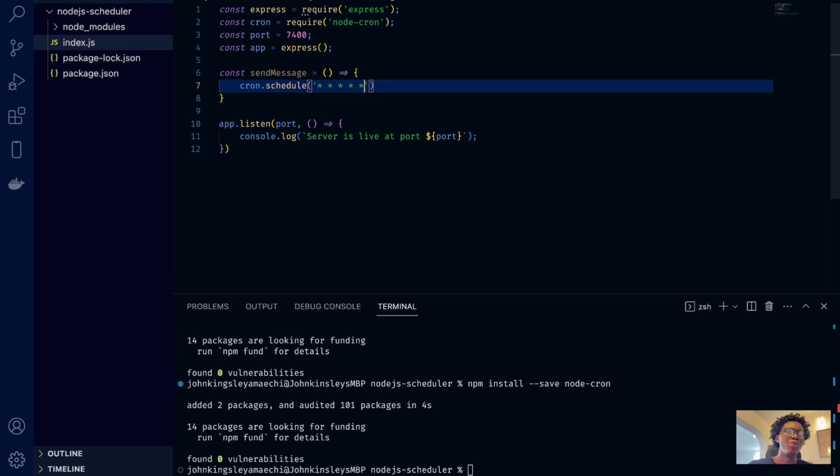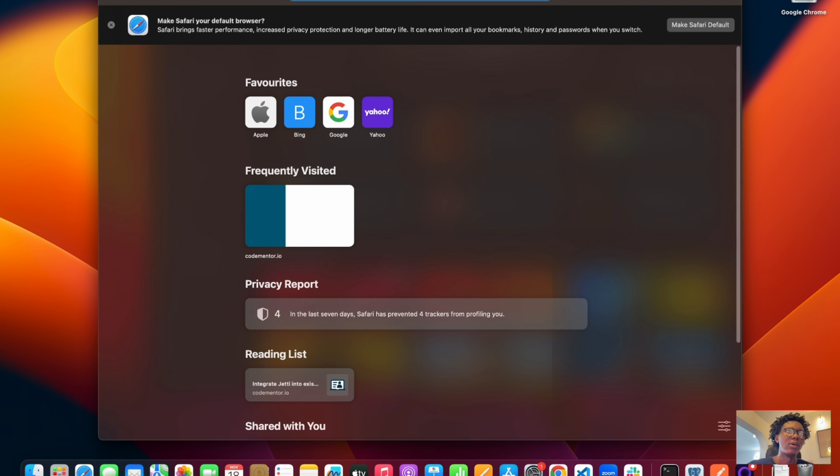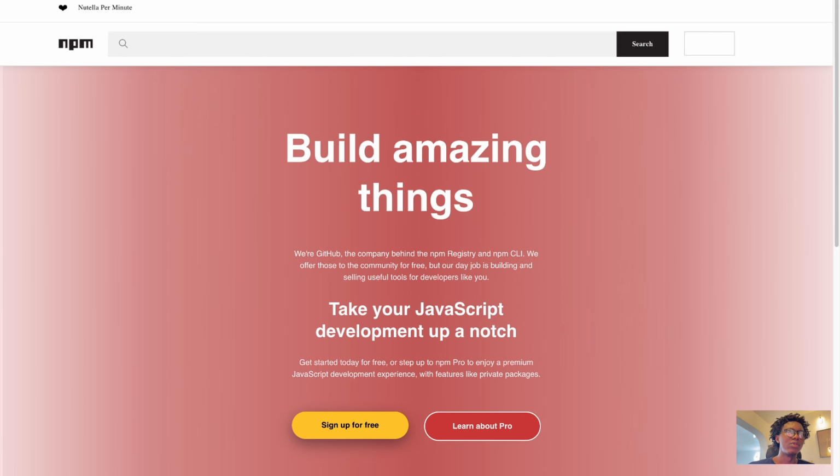Now, I'm just going to show you the npm registry, what it looks like, so that we can have a better understanding of Node Cron. So let me go to npmjs. This opens the Node package manager registry, and in this registry we have all the packages that Node.js works with. All the packages you install in your application can be found inside of the registry.